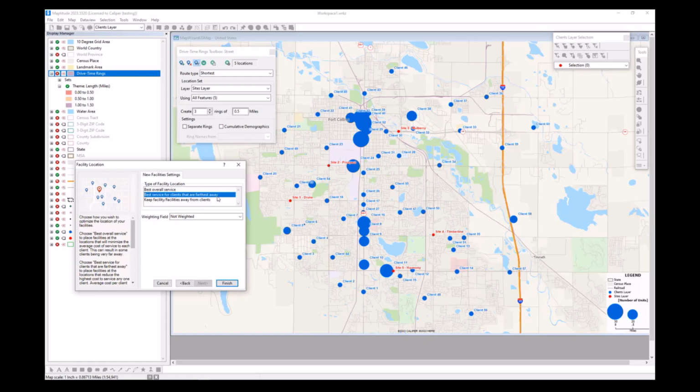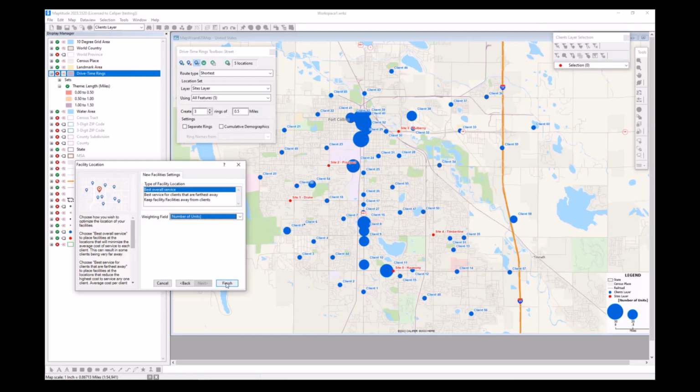Best service for clients that are farthest away will ensure that the clients that are far away from sites still have appropriate coverage. And then we also have an option where we want to keep the facilities away from the clients. In this case, we want the best overall service, and we can also do a weighting field. In this case, we can choose the number of units that each client is requesting. So clients that are requesting a larger number of units will be prioritized in this analysis here.